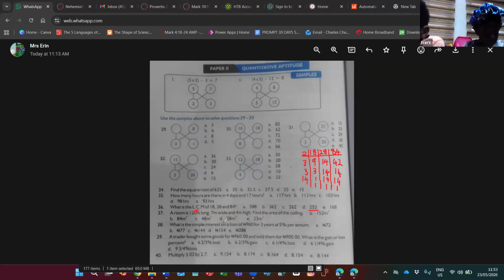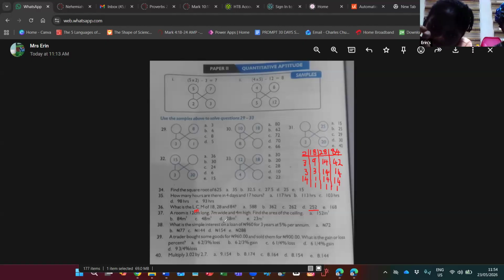They say 12, and 12 is how much long it can be from here to here. Oh, that is from the ceiling to the floor. I say, from the ceiling to the floor. Does that not tell you that that's not the one we should be looking at? That one is from the ceiling to the floor. Does it concern the ceiling? No. The one that says 12 meters long and 7 meters wide, that is the ceiling.